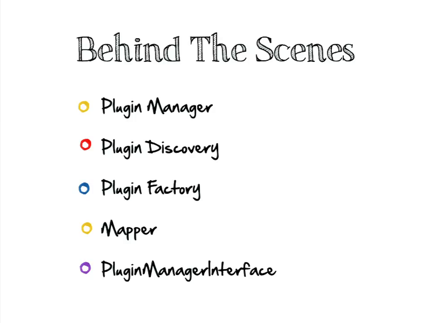This is the part where we build our own ice cream shop. Behind the scenes when building a plugin manager, the components that make up the system include: the plugin manager itself — the thing that says 'give me a list of all plugins of this type.' The plugin manager defines what the plugin type is: there's a block plugin manager, an image effect plugin manager. The plugin manager handles discovery, instantiation via a factory, a mapper, and all implementations of the plugin manager interface. We're going to build a plugin manager, define the discovery mechanism, define which factory to use when creating instances of a plugin — all as an implementation of that interface.